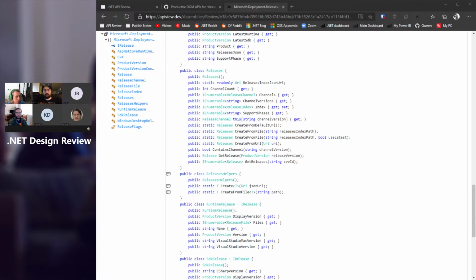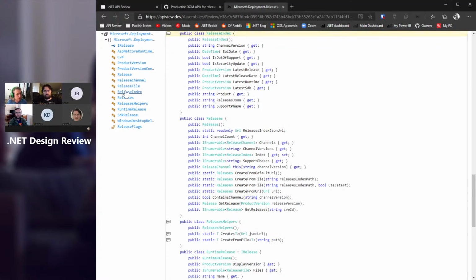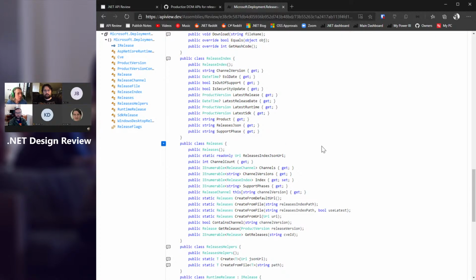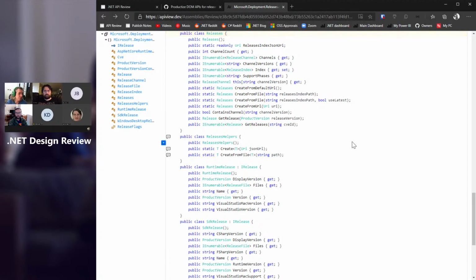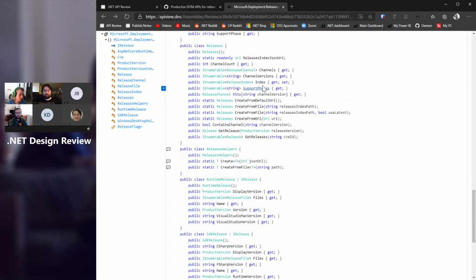What is a release index? So that is a single entry that describes a specific channel. It's sort of like a summary of what a channel is today. So is there any reason why this data isn't on the channel itself? Is it just because that's how it's in the JSON file? It repeats in the channel, but it gives you a quick overview if you're working through the index itself. Some of the data.